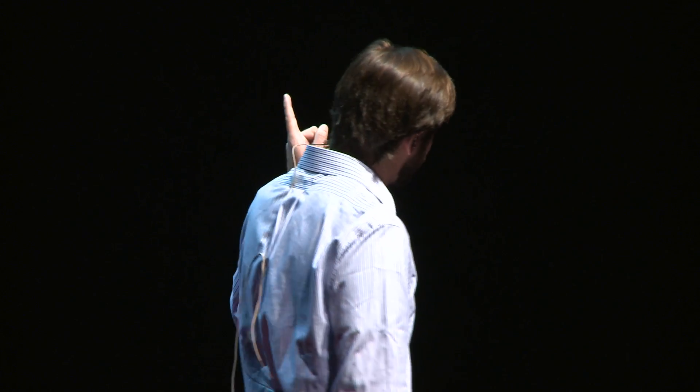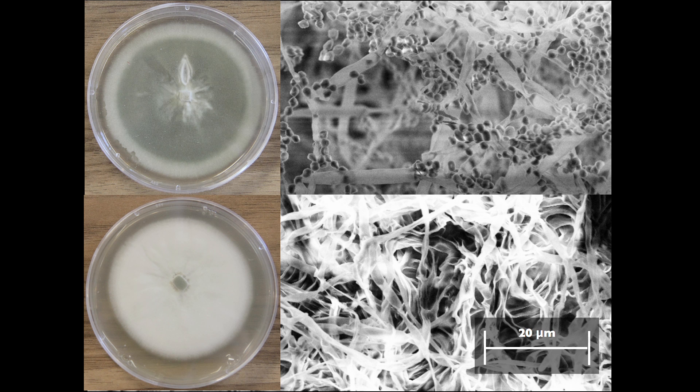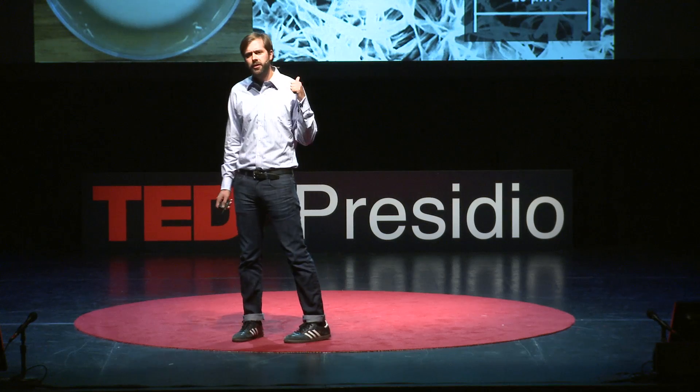This process is called biosorption and has a really interesting physiological implication. The fungus grown on standard potato media produces a lot of spores — which are human allergen concerns and not great for industrial or consumer-facing products. But when you grow the same fungus on potato media with a heightened concentration of copper in the solution, first it doesn't produce any spores, and second, it'll sequester up to 80% of the metal ion within the solution right onto the cell wall.